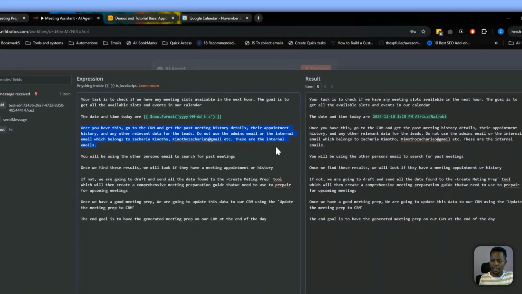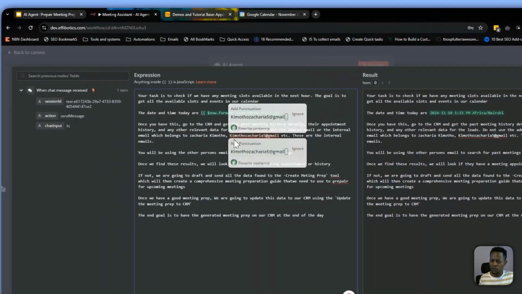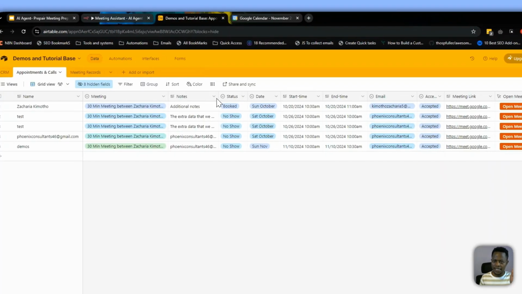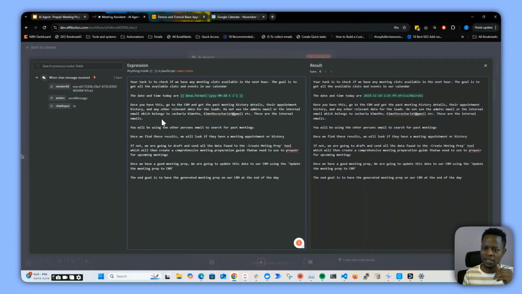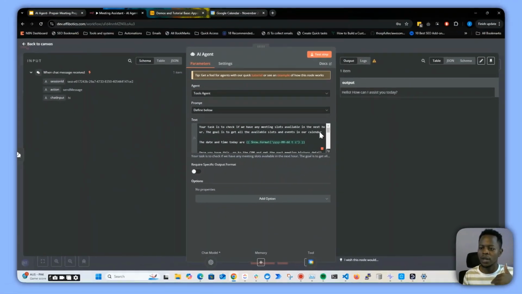Also we'll have the filter, so we don't need any email that belongs to my email, since this one will just be getting my own emails, and this one is not on the meeting calendar. No, it's not on the CRM. I've tried filtering my emails on the CRM, so we don't have this one. That's why I have this filter. And then I have also just added a few more rules for the same one. What should this one be able to do?